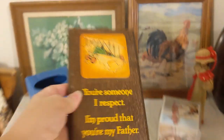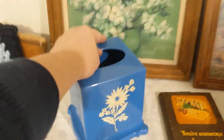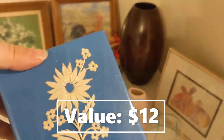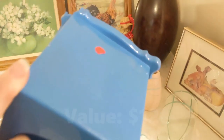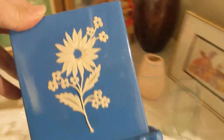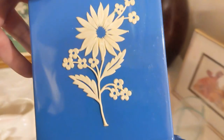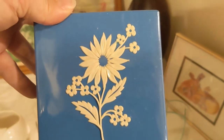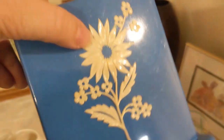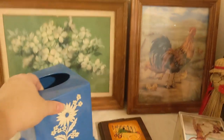And I got that. I definitely loved this. I was drawn to this right away. I didn't declare that in the video, but I saw it and I knew I was going to grab it. It's a vintage blue plastic tissue box cover, but I love, again, just like the flowers over green, this beautiful set of flowers right here on a full solid blue background. And this actually is raised. As you can see, there's some texture there raising up. Really beautiful flowers. So I was pretty excited with that.